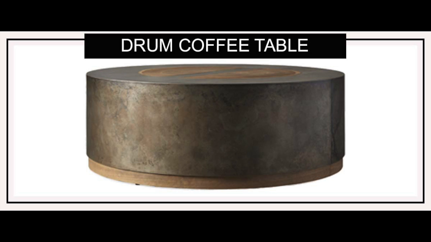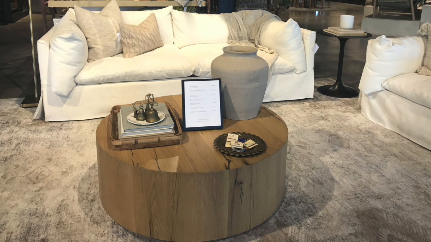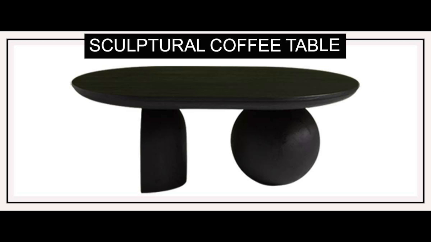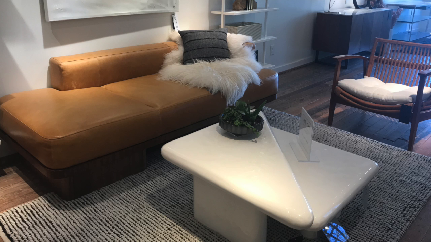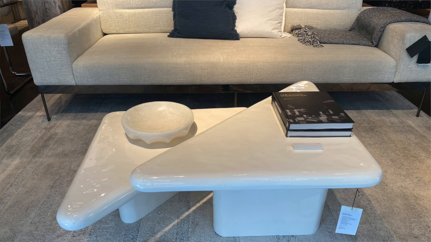We next want to talk about the drum table, which is really one of the round coffee table styles. The beauty of a drum table is it's going to be completely solid all around. It's good for large open spaces. Let's talk about the sculptural coffee table. These can be in many different shapes, but the key characteristic of a sculptural coffee table is going to have a mix of geometric elements combined with those classic shapes. So it really will make it feel more unique and special than just your round, rectangular, or square coffee table.